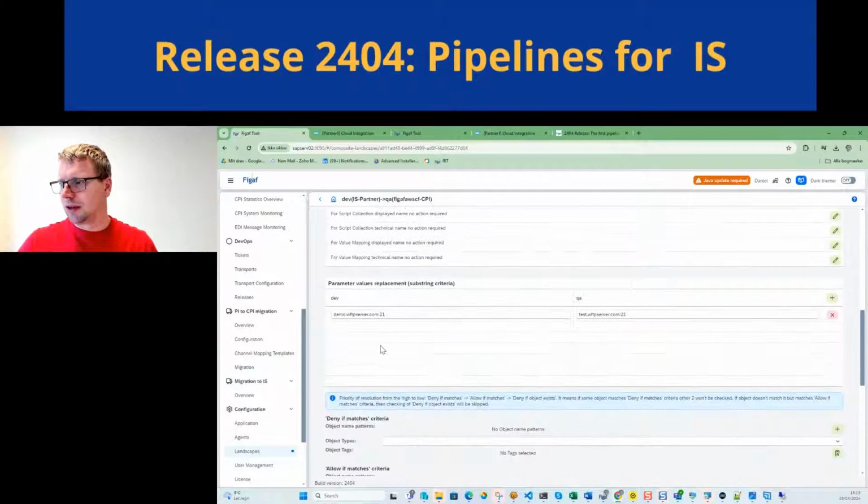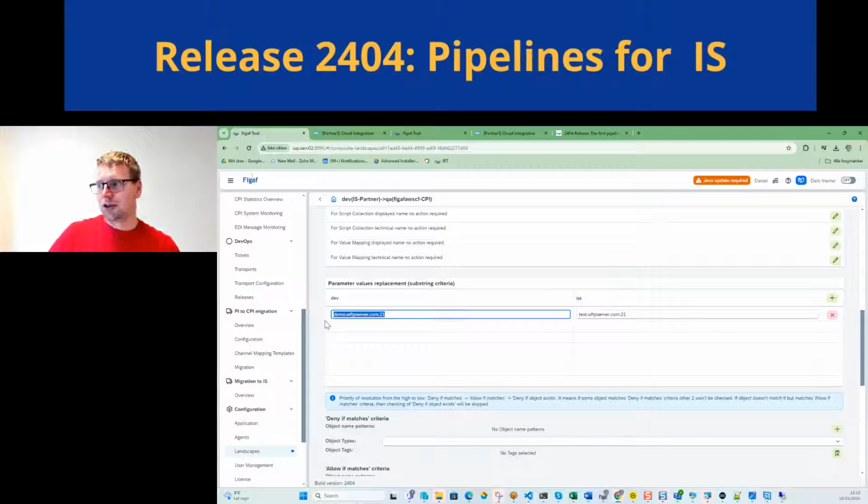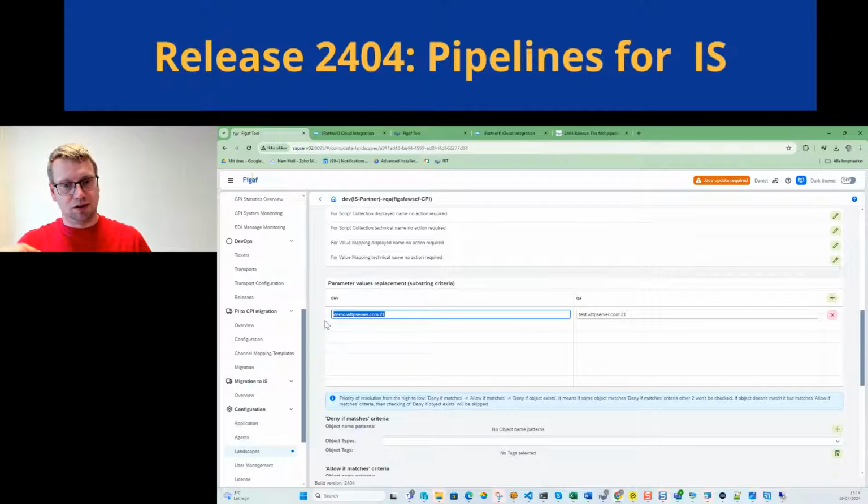And obviously the other thing I was talking about was this parameter replacement. So if you know that you have, for instance, services.dev, HANA dev, or whatever in your landscape, and you know that that is always going to be translated into QA, then you can just set it up, and that will mean you don't need to remember how to translate this. It will just automatically be translated each time you do a transport. This is something that would save you a lot of time, both when you're reviewing changes, etc. And this just simplifies the process.